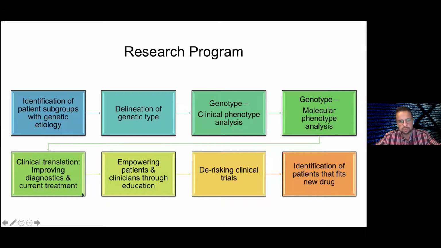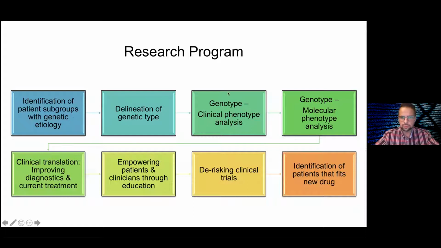For example, we develop some kind of support for clinicians to make sense, like some risk calculators. Then we try to educate globally clinicians, but also families to understand the disorder a little bit better, and to be more actionable in the interaction with, for example, clinicians. And I come to this later. And then we really try to use all our knowledge to find the best patient for the ongoing clinical trial or soon to be clinical trial, so that the trial will be successful. So that's a little bit the overarching goal.